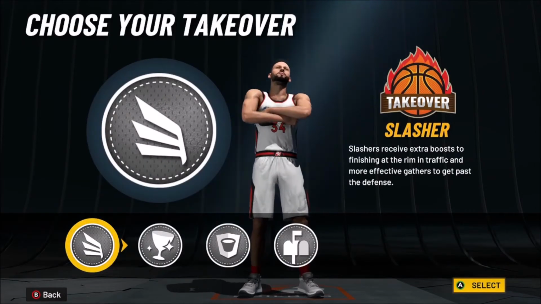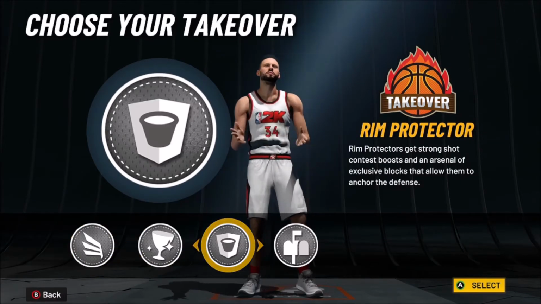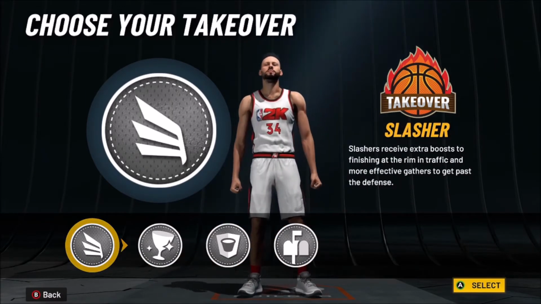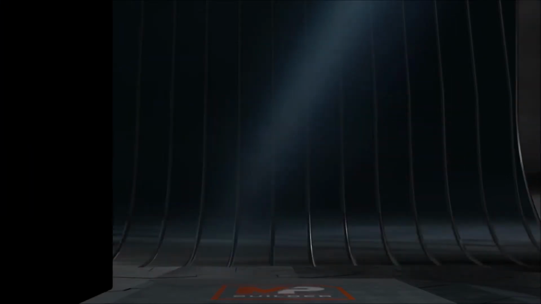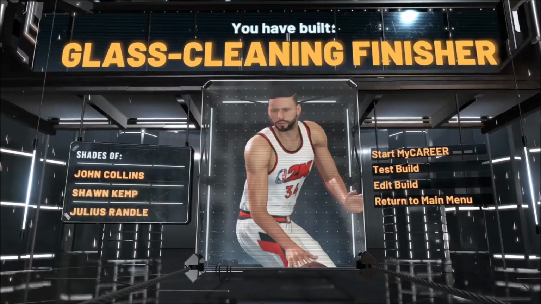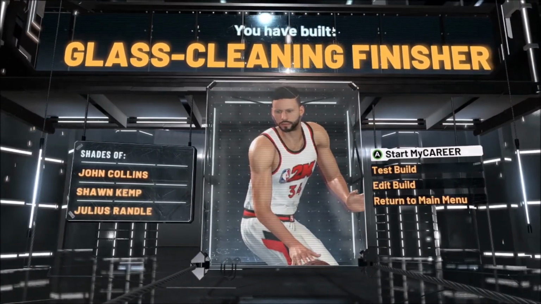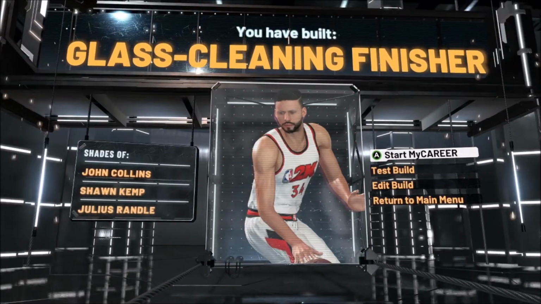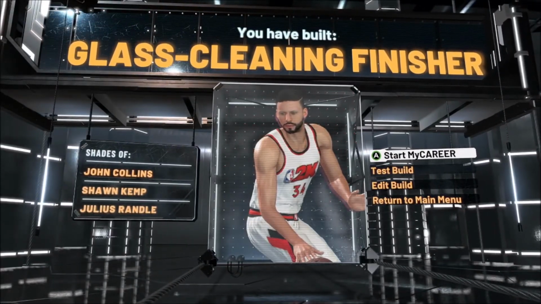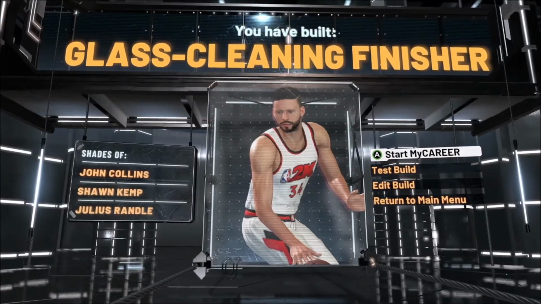And then with this case, we are able to use slasher, takeover, glass cleaner, rim protector, or post scorer takeover. But obviously, you guys would be wanting to run that. And there's also another way that you can actually build this. So what I'm actually going to do is I'm going to go over to another builder and we are going to run this back, but as a different version of this build.